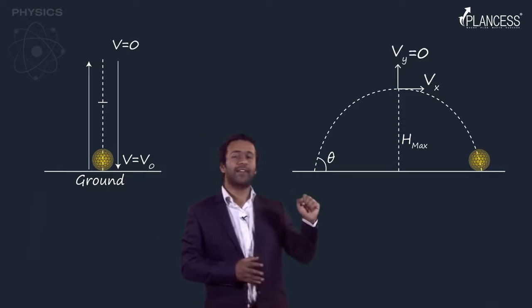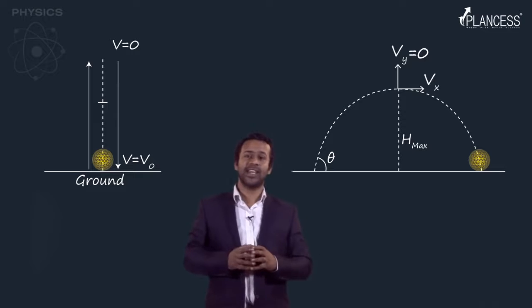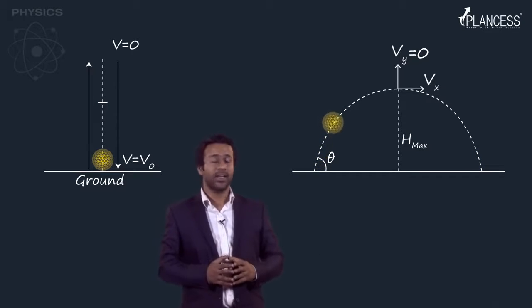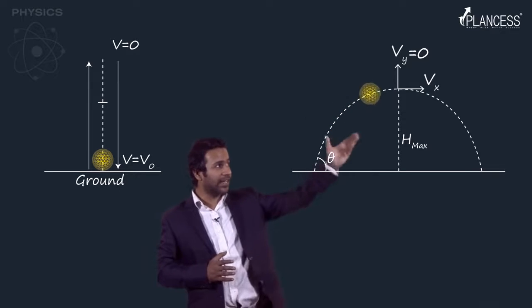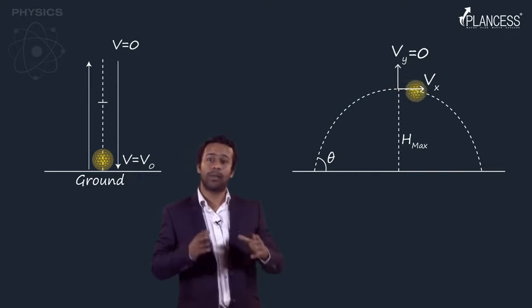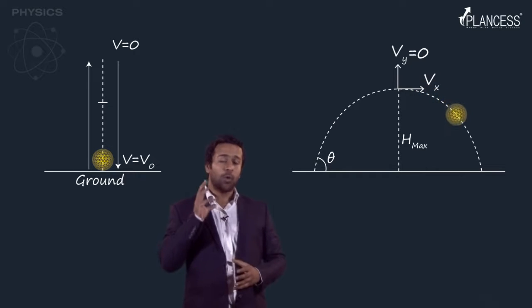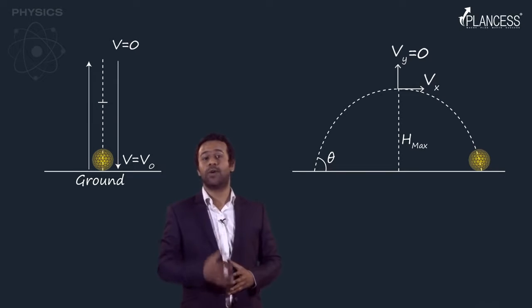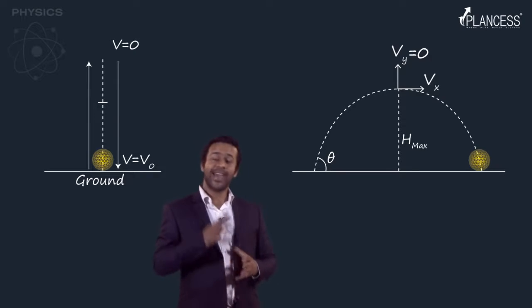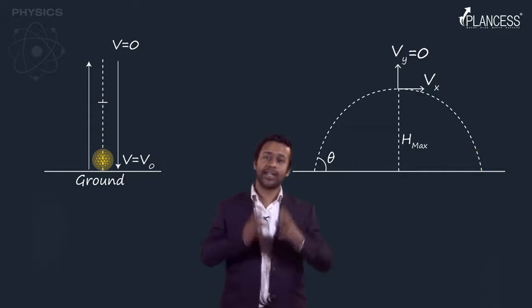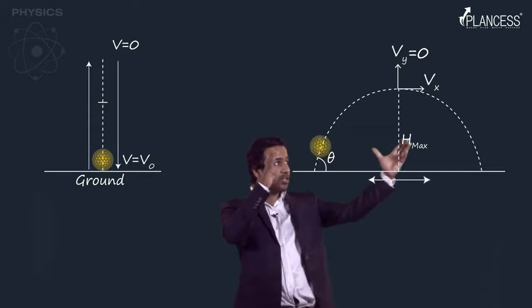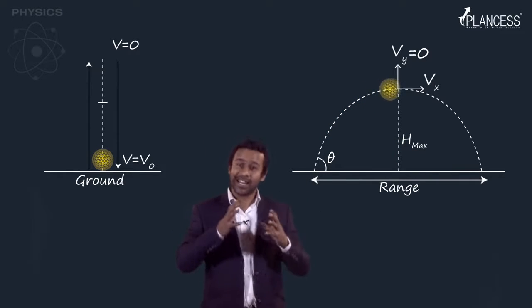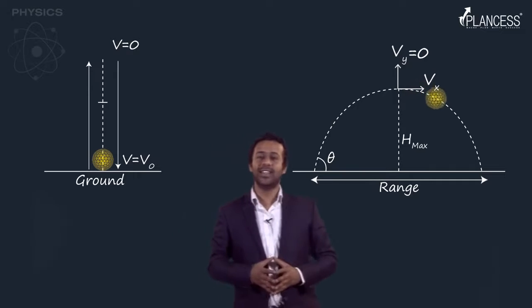The second thing we had found out in this one-dimensional case was the time of flight, the time after which the particle falls back. So in this particular case, once again, you see the particle goes on to fall back to the ground. So what do you think can be the condition for when the particle falls back to the ground? You may have guessed it. Once again, if you think in terms of vector, so there is some displacement in x and this entire displacement is called the range of the projectile. So we'll study these things in detail.